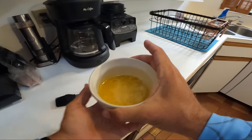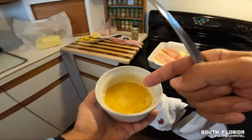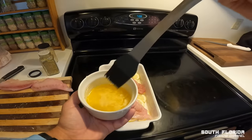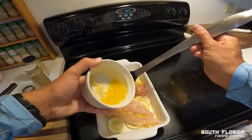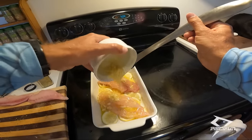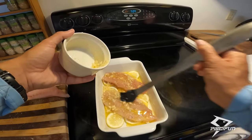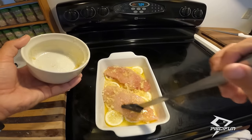Here's our melted butter, garlic and onion seasoning, and the minced garlic. So we'll take our brush and we will brush it on top. I'm just gonna pour it on there, you know. Let's go hard. Woo! Okay, that might have been a little too hard there. That is a lot of garlic. I'm gonna brush some of it off of these fish fillets.